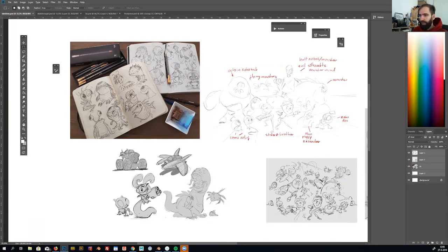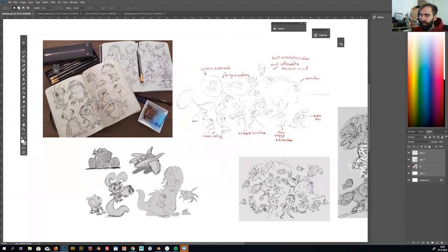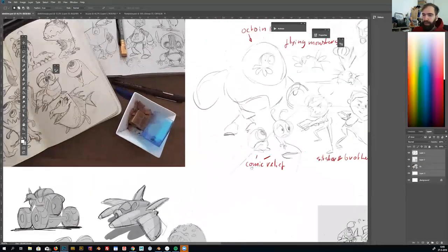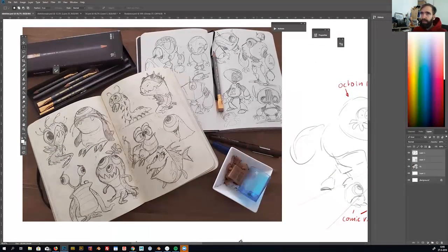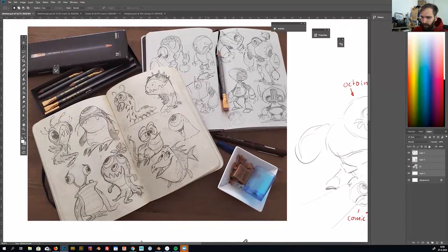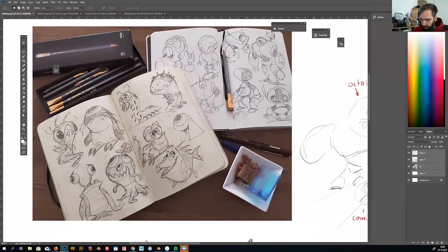So for this project, I wanted to make a sci-fi movie, so I create sci-fi characters and environments for it. I started with this idea: I want to do something with sci-fi. So I start creating some random aliens and robots in my sketchbook, just to start with some ideas. I didn't have anything particular in mind to make.